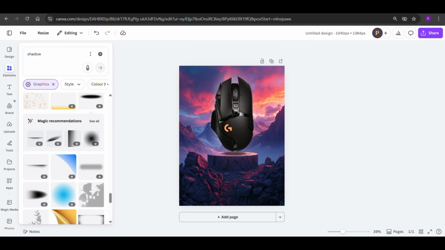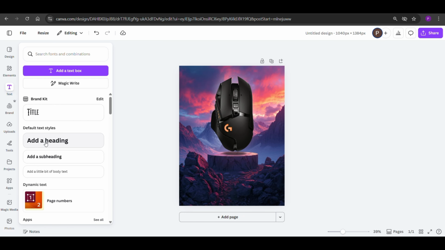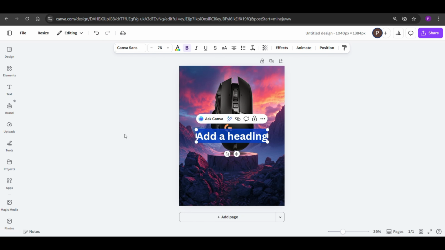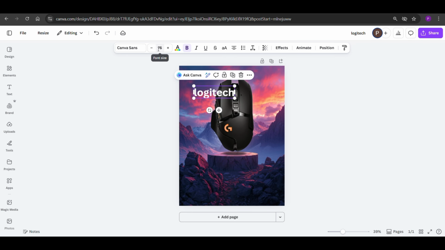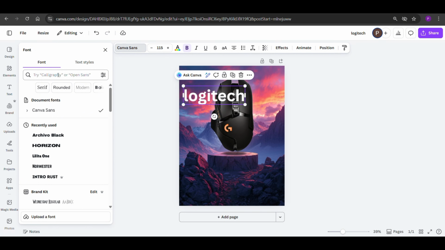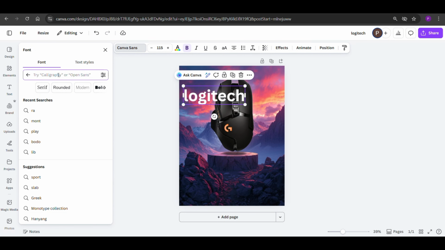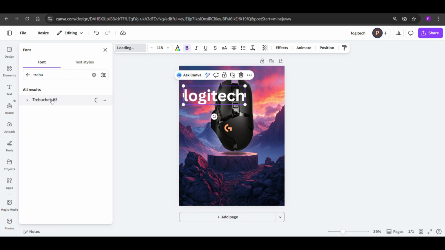Now we are going to add text. Type the product name. Adjust the font size. Then change the font. Apply your favorite font. Then make it bold. Now just follow my process.